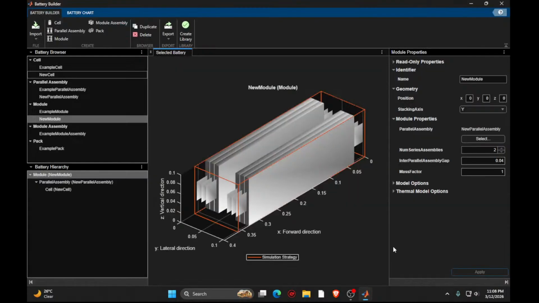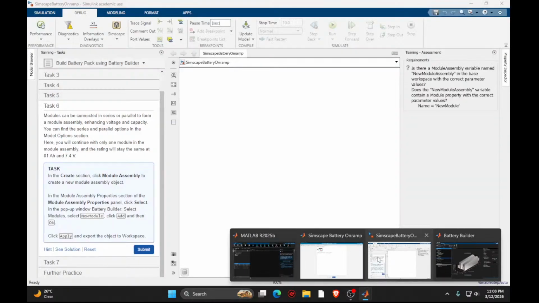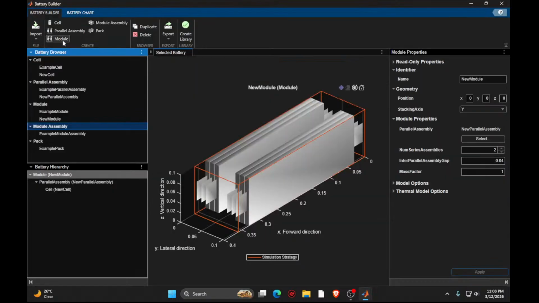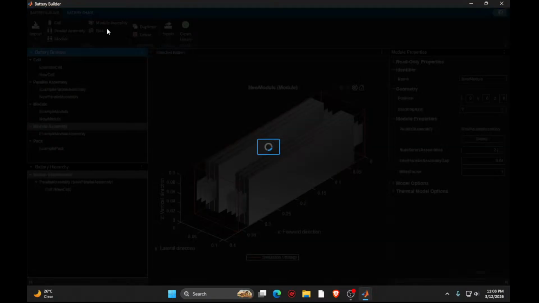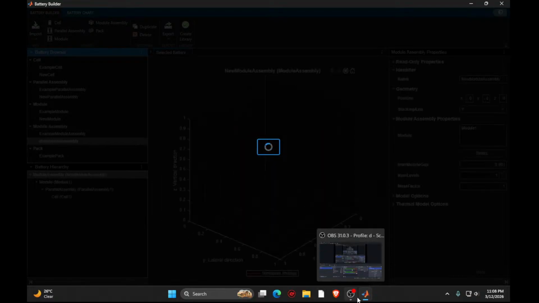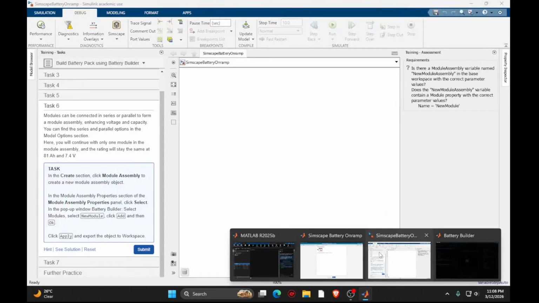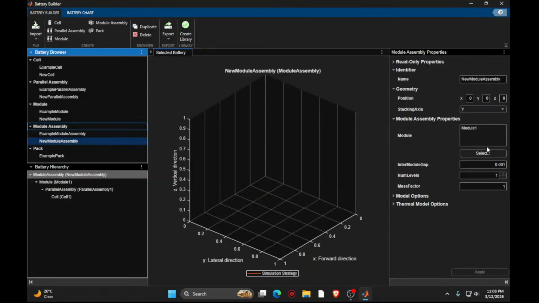Sorry, module assembly. Click module in the creation option. No, module assembly. In module assembly, we have to again click on select, then a new pop-up window will open. Then we have to add a new module.